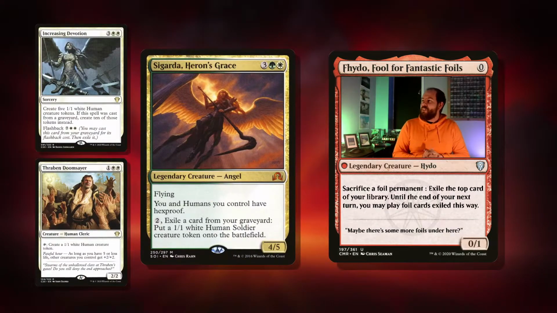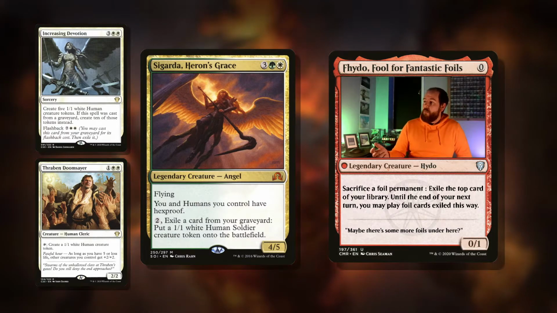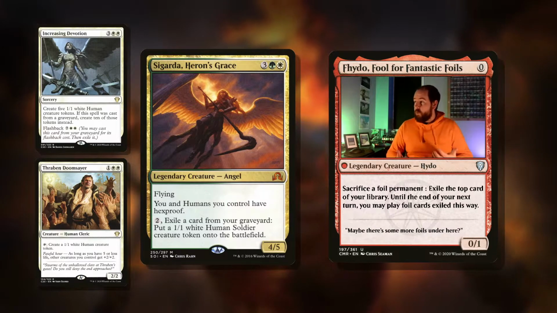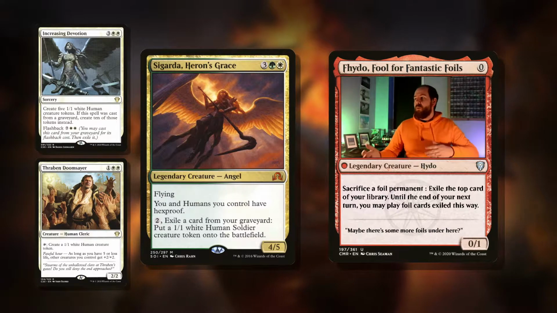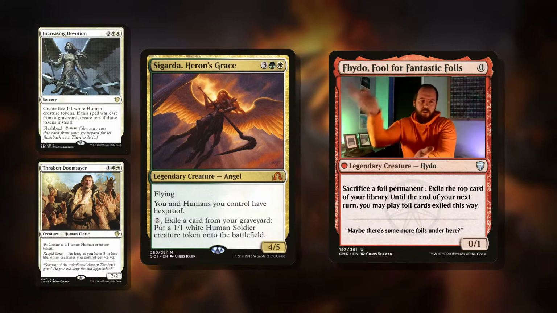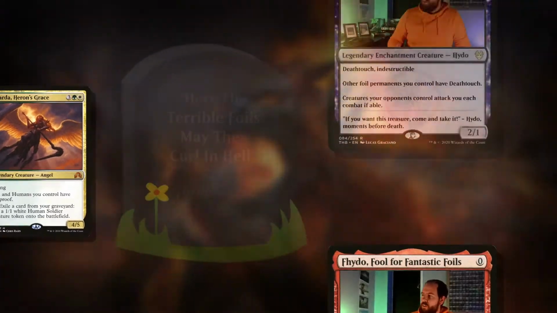And finally, we got Sagada, Heron's Grace. 5 mana, 4/5 with flying. You and humans you control have hexproof, which is a nice bit of protection. Pay 2, exile a card from your graveyard: put a 1/1 white human soldier creature token onto the battlefield. So a nice use of all the mana we're going to be generating from all the humans, and then we're getting humans to make the mana to invest in this, to make more humans, and you get where I'm going. It just spirals out of control, as long as you've got a graveyard, that is.